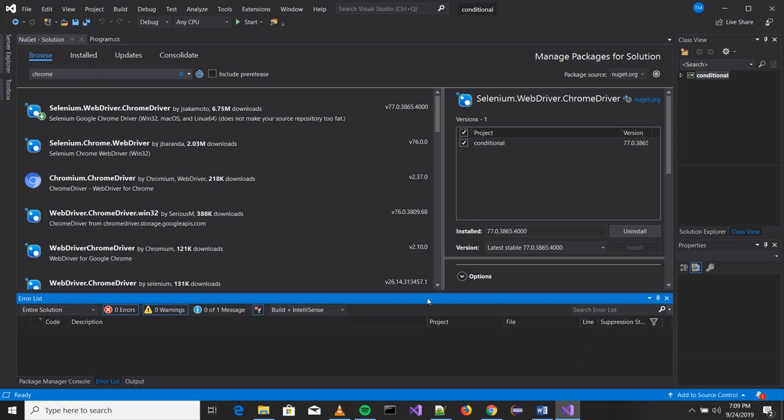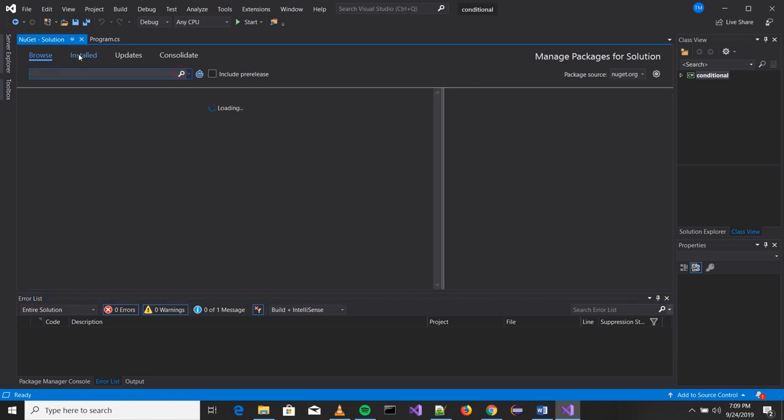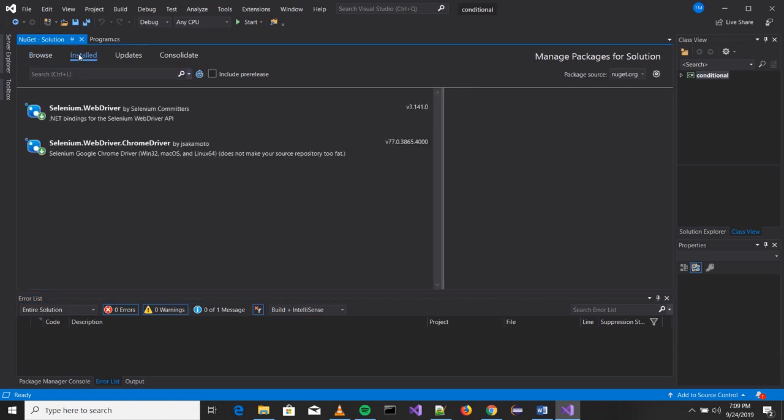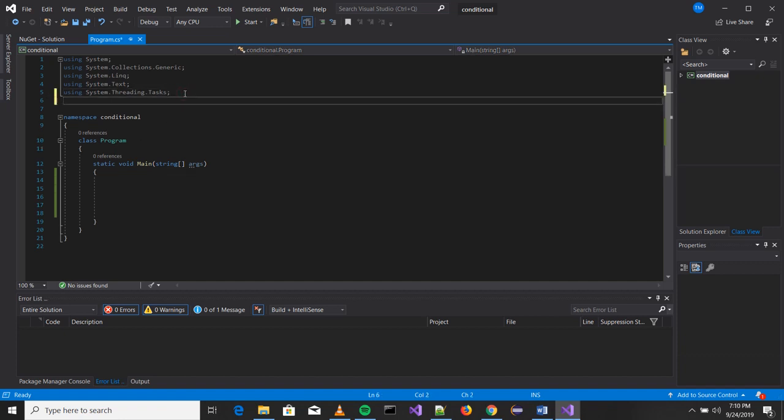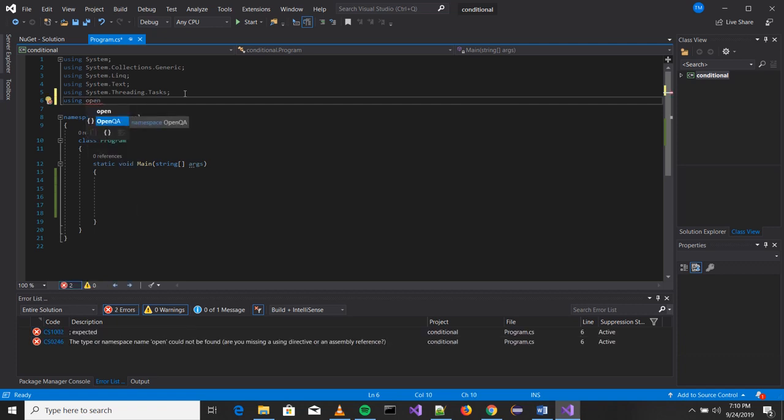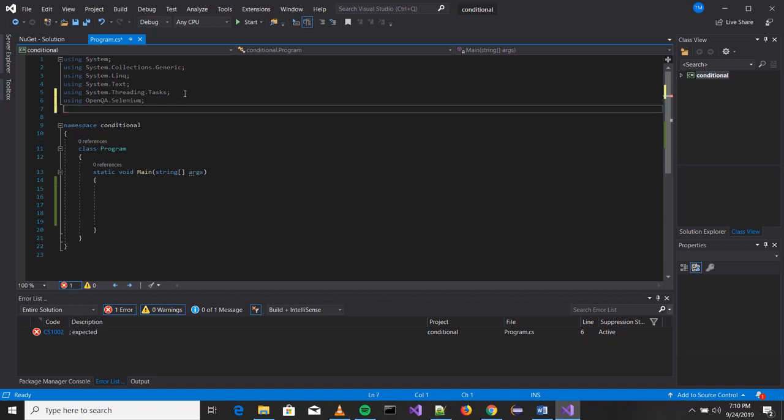We are also going to use XPath for this. If you don't know how to use XPath, I would advise you to go watch my other videos and you can learn how to use XPath from those videos. Just double checking that my packages are installed, and they are installed over here. Okay, just going to add them to this project again. Okay, let's add the second one.